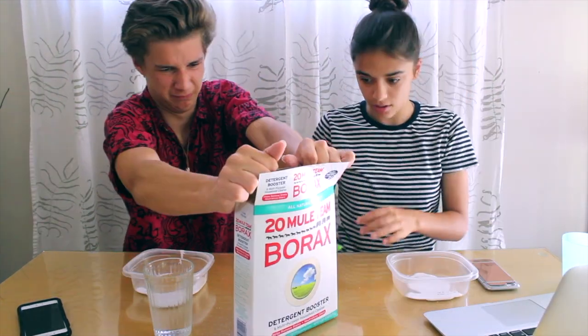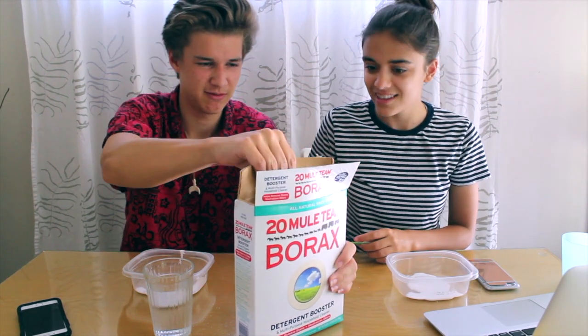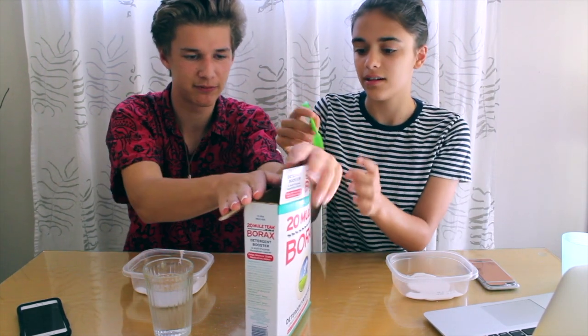1 cup of hot water and 1 teaspoon of borax. Back with the hot water. Burned myself a bit. Wasn't prepared. Okay, now we need borax. 1 teaspoon. Dude, you're spilling everywhere. Well, that's the whole point of the cleanup after.